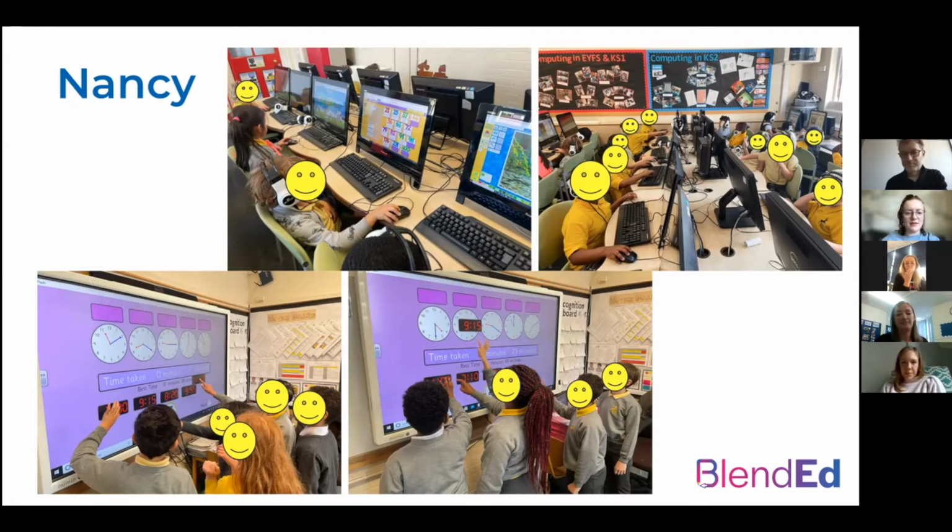This one was from somebody that wasn't able to join, but they did send us an example. So this was from Ray Primary School, and I think the top pictures are year ones using Busy Things, and doing some maths games with Busy Things. And then at the bottom, it's another online game, but this time it's year 4, and they're using it to learn about telling the time. So just a couple of nice examples of the use of technology there in maths.